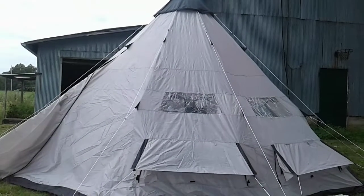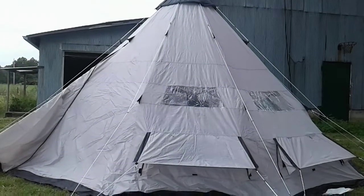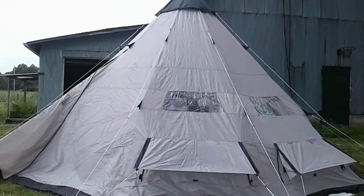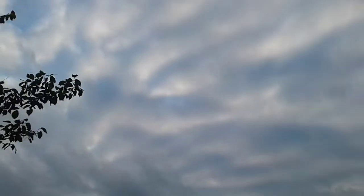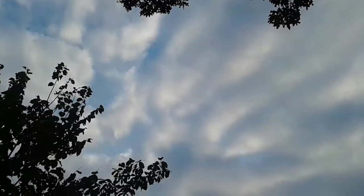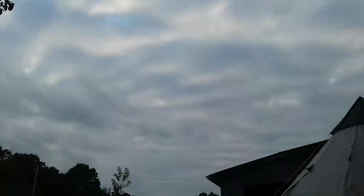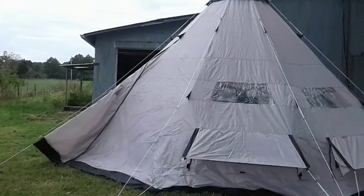I may just seal those doors up and turn the sprinkler on. I want to do it before. Oh, it's starting to clear up. Huh. Isn't that weird? In the time I've talked, 10 minutes, it's looking like we might have clear skies. Might be able to see a sunset, who knows?